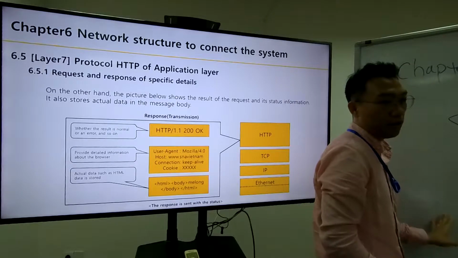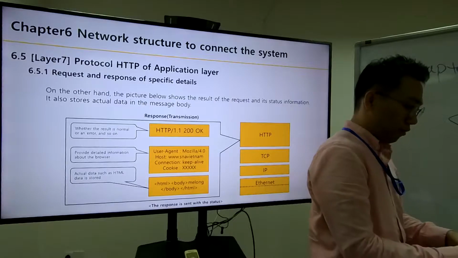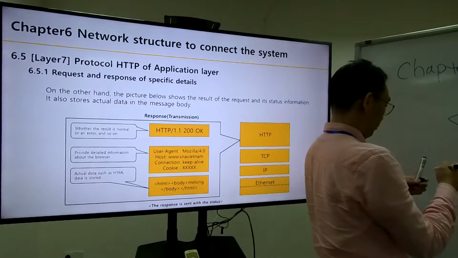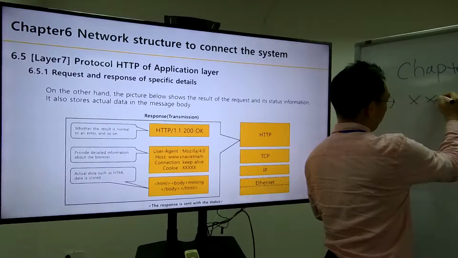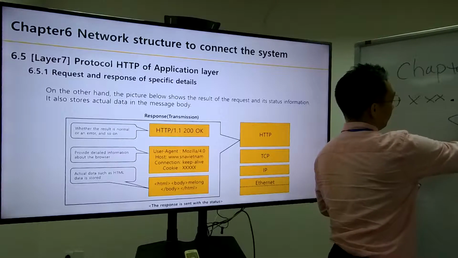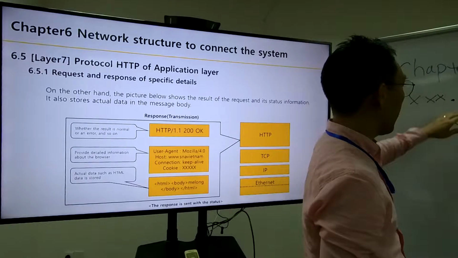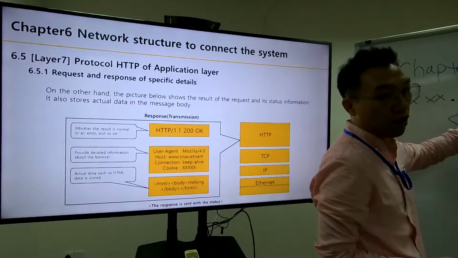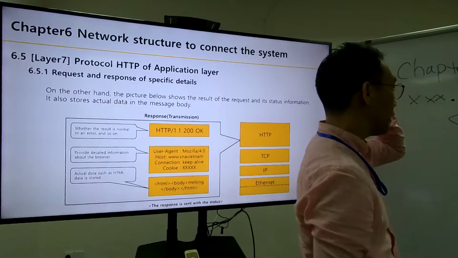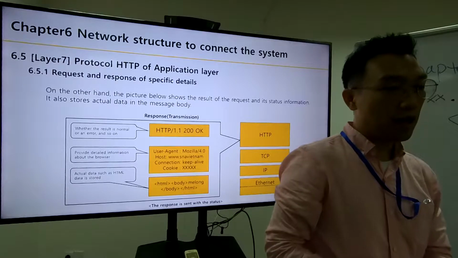But when you save this file, it's important to save it as HTML. Don't forget it. You have to save this file with the HTML extension.